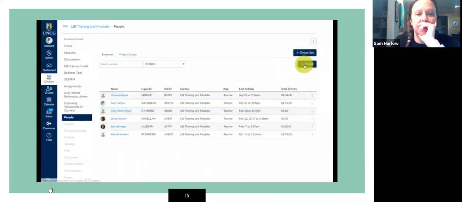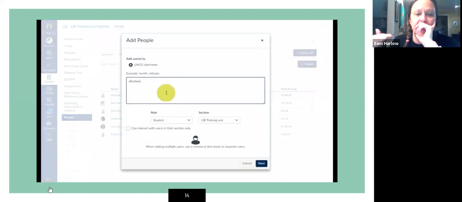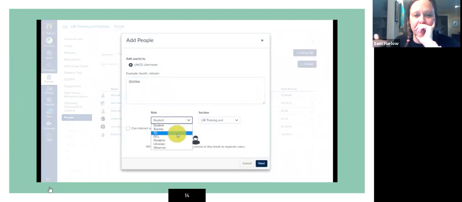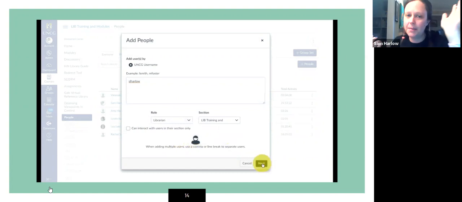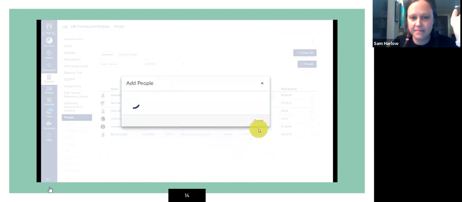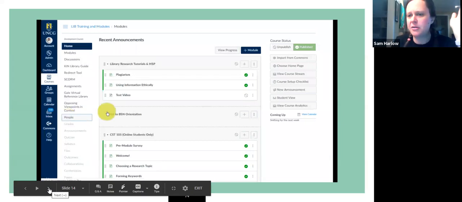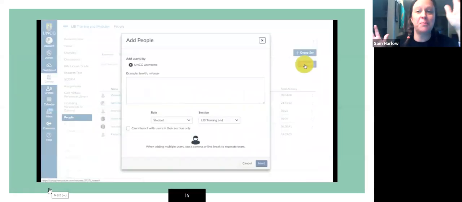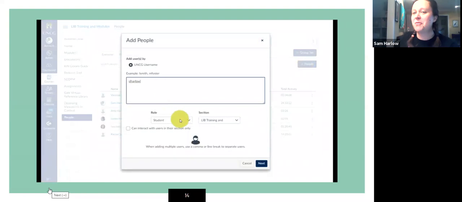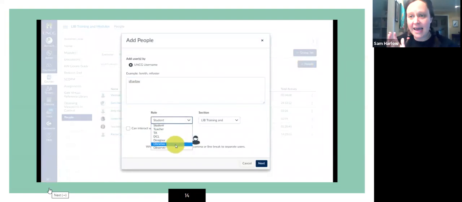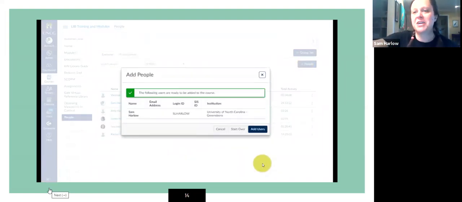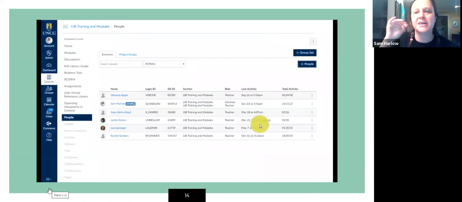So here's how it works. You go to the People tab, you add someone, you have to know their UNCG username, and then you go down there and add them as a librarian. Done. I know there are some archivists in here. We just had to pick a role that said librarian, we know. But remember, you can be added in there as an archivist also. We didn't want to call it librarian archivist or archivist librarian, to not confuse people.